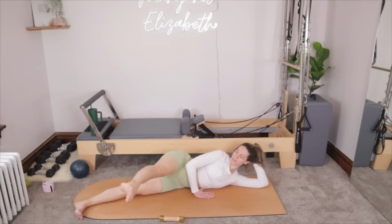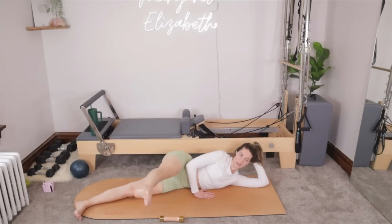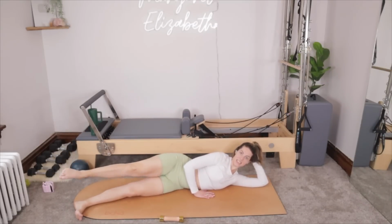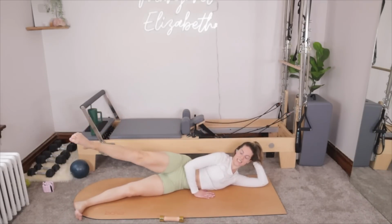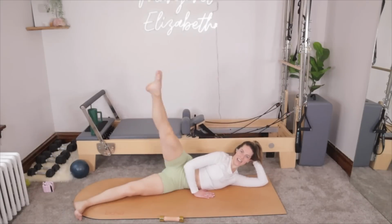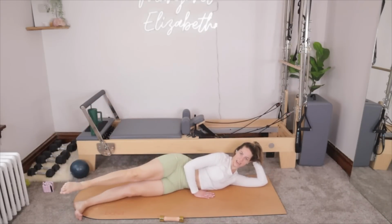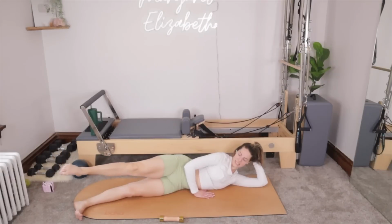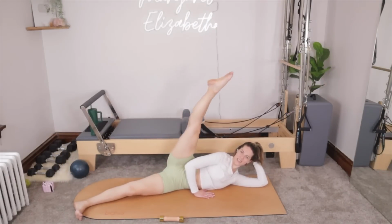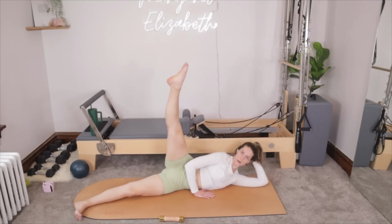Reach out long through that right leg. And back, looking straight forward. Last time. And back, up and down, connect heel to heel. Reach up long through that right leg and resist, resist, resist to lower, and lift. Press inner thigh to inner thigh as you lower back down. Even here, we find the center line as we lower, reaching towards the bottom heel. Here's 3, and lower, lower, lower for 2.